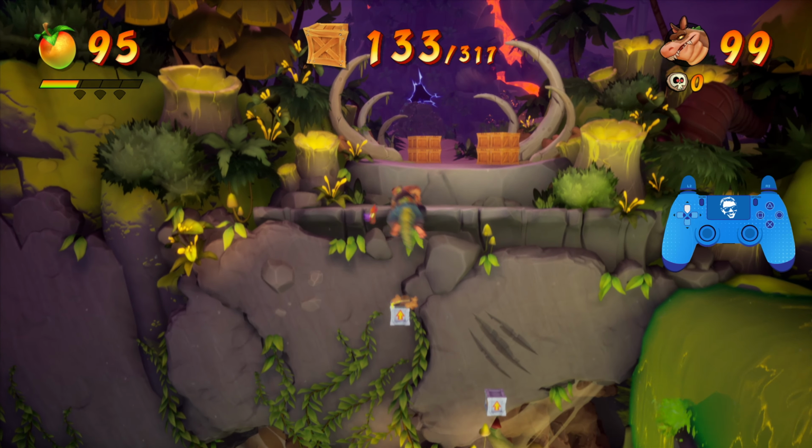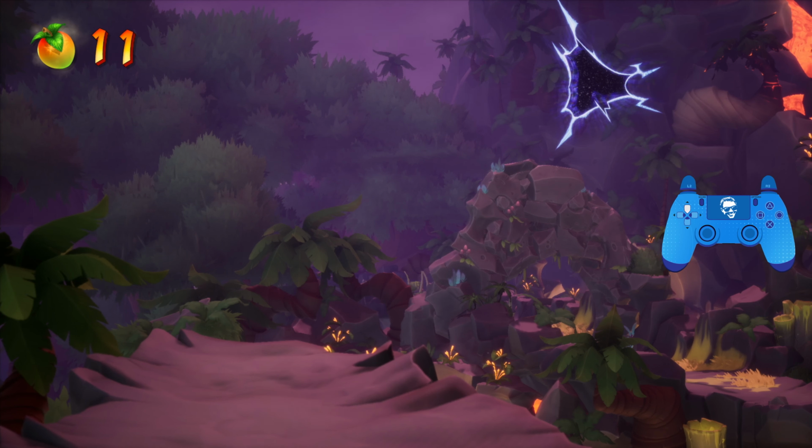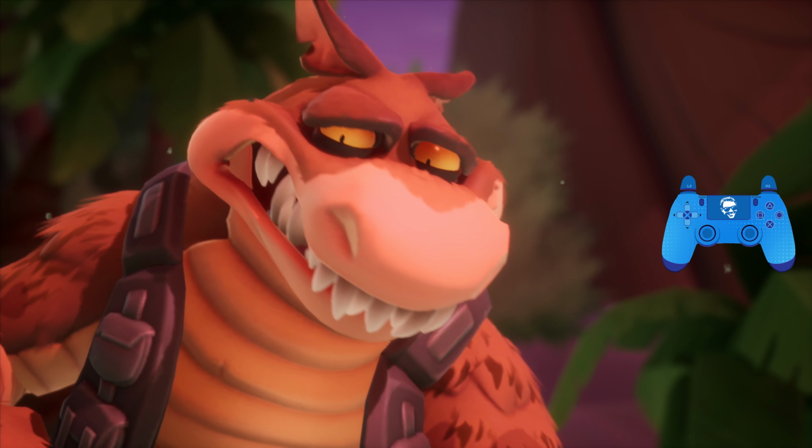Don't forget these two stacks of crates here. And at the end of the Dingo Dial section, you should have 149 crates. Maybe a little bit more if you blow up any nitro, but 149 regular crates in the Dingo Dial section.